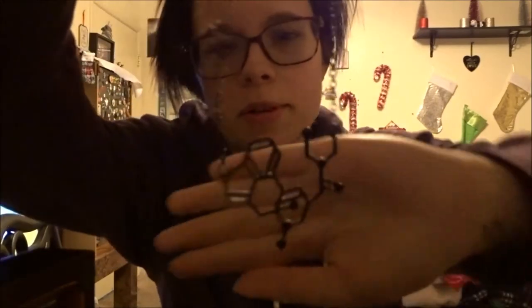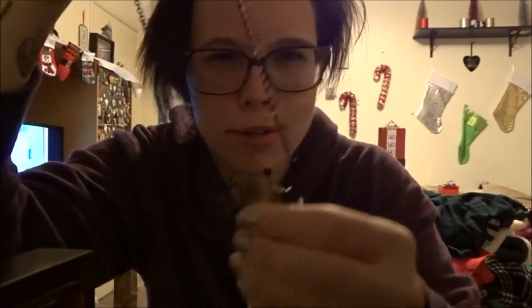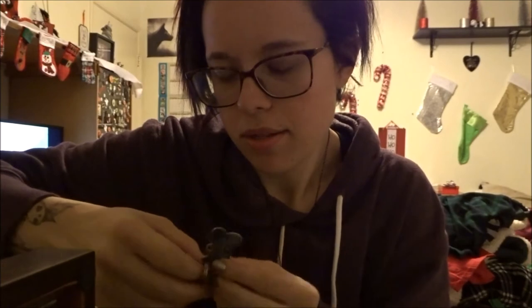A lot of these dome ones I wear the most out of all of them, and I got those from eBay. This one is actually not Harry Potter, but I wanted to show it — it's on a chain and it's the chemical structure for dopamine. When I bought one of the Harry Potter necklaces, they actually sent this to me for free and wrote down what the chemical is. I thought it was pretty cool. I don't wear it but it's a cute thing.